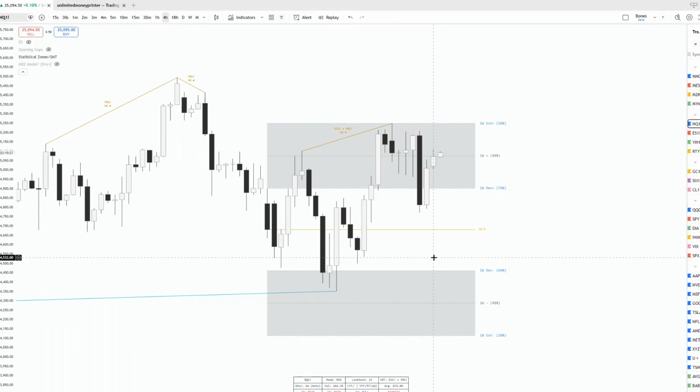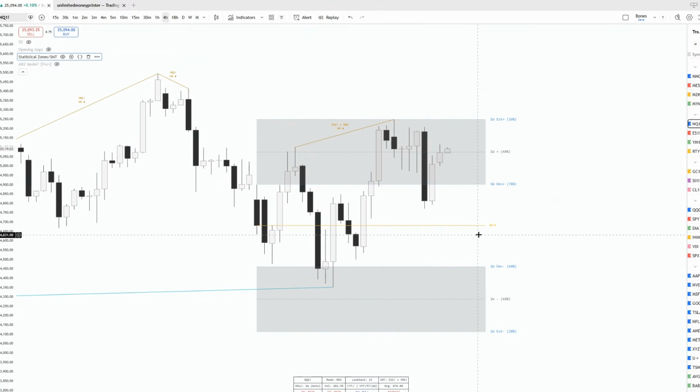It basically calculates the odds of price reaching these specific levels using TradingView's historical data, and pretty much removes the guesswork and lets you focus on high probability setups. And it's valid to say high probability because it's based off the historical data.